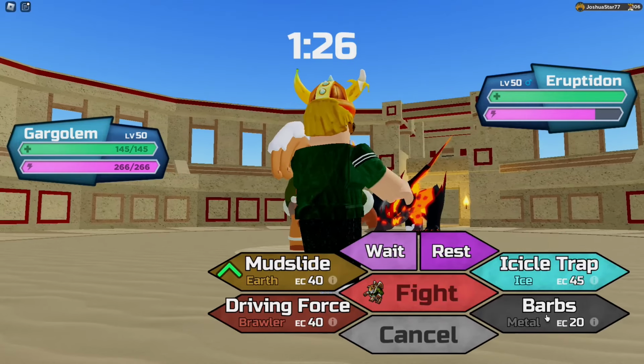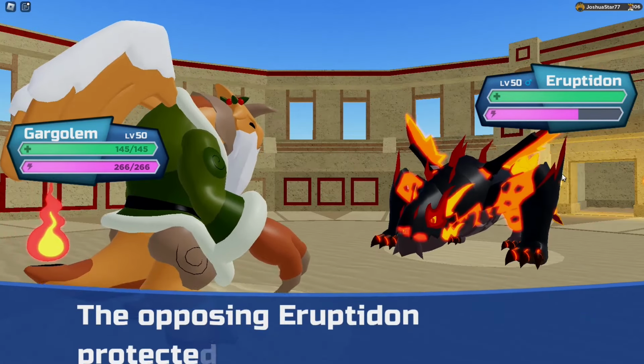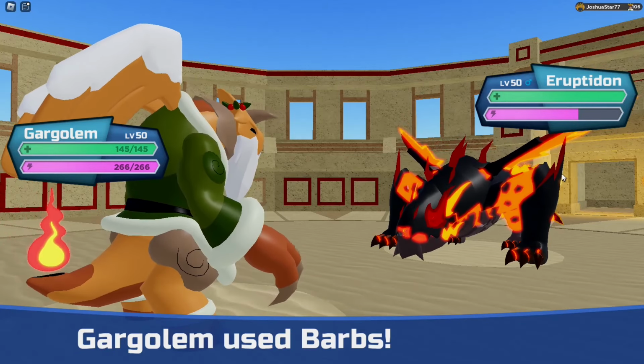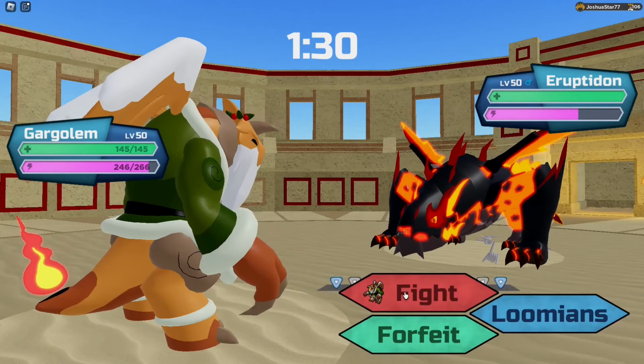Do I go for a layer of barbs? I'll do that to disable the Samurai. Awesome! Got him! Thank gosh, I didn't think he would be Magma Block. Awesome. I'll go for the Driving Force now.